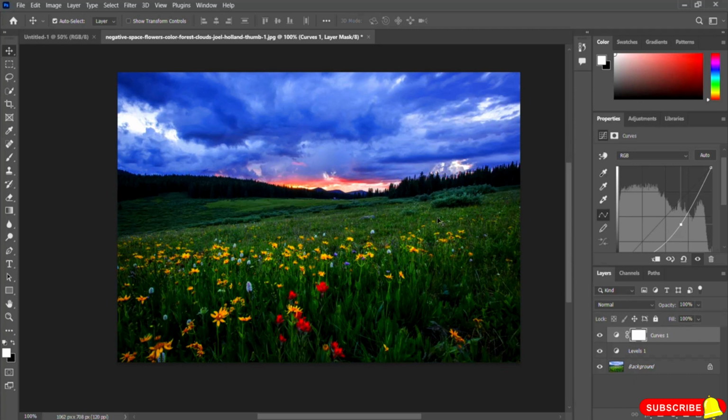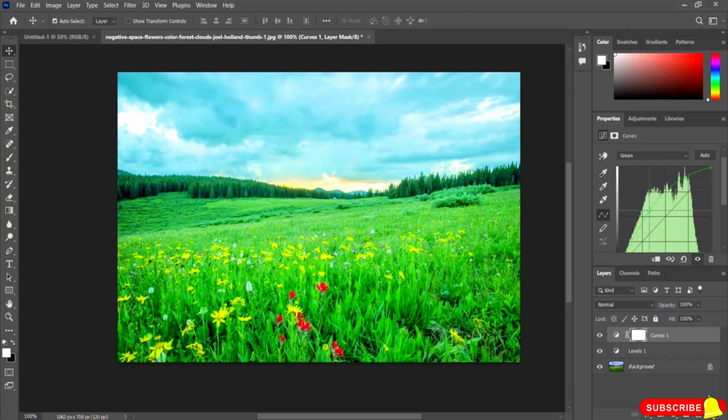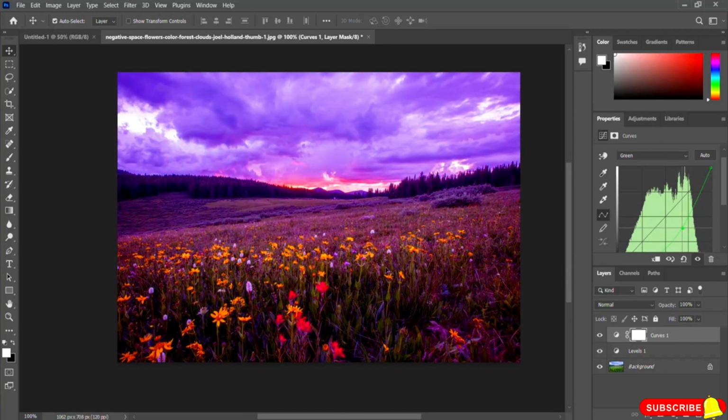This color curves is also a good practice for increasing and decreasing the color of the image. It also has the RGB effect for red, green and blue. Suppose I select this green part, and now let me increase the greenish part in here. So what we got is the greenish effect applied to our image. And if you reduce it here, the greenish part is almost gone, it turns into purple, and all the other colors like yellow and red remain the same.